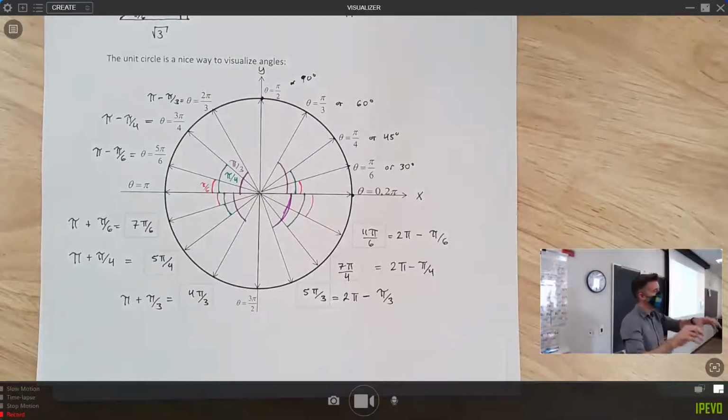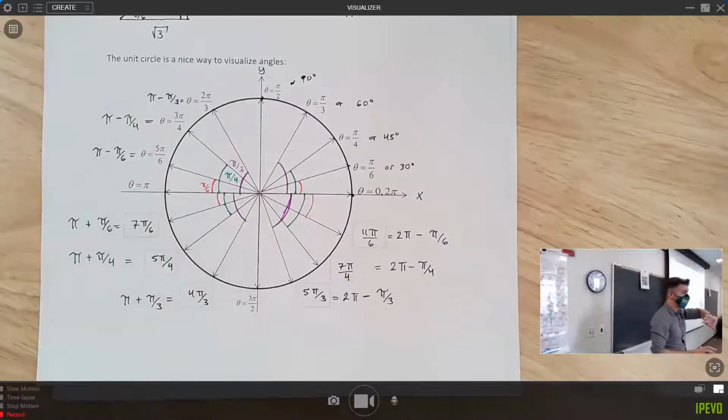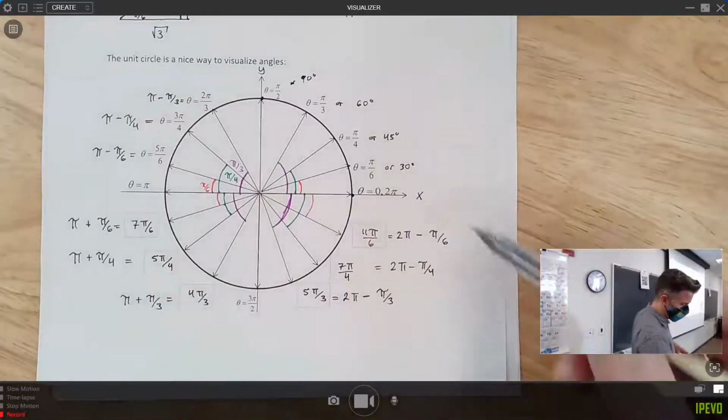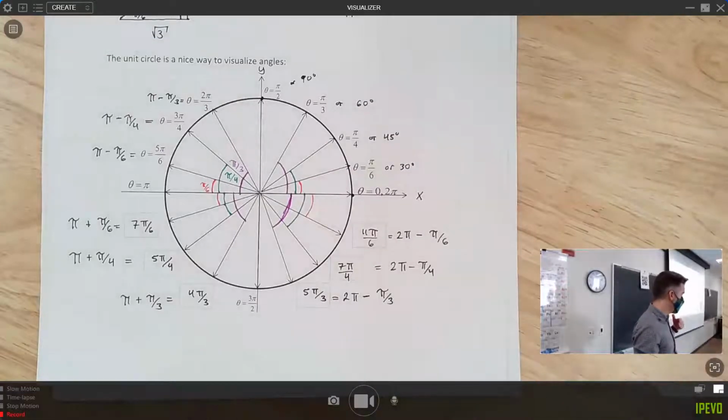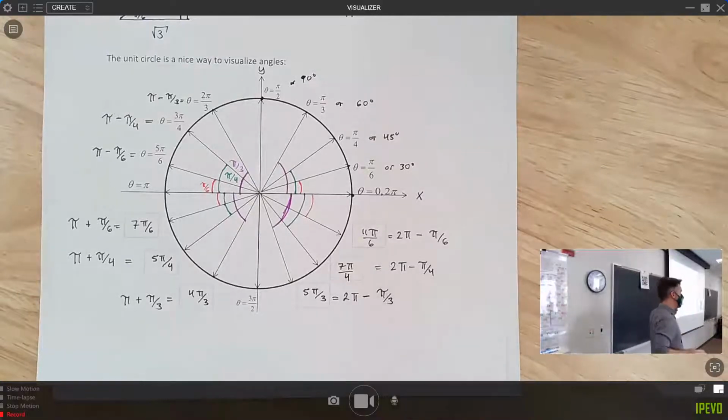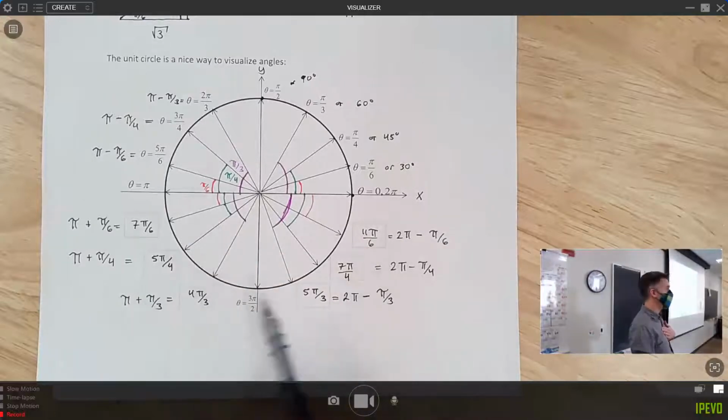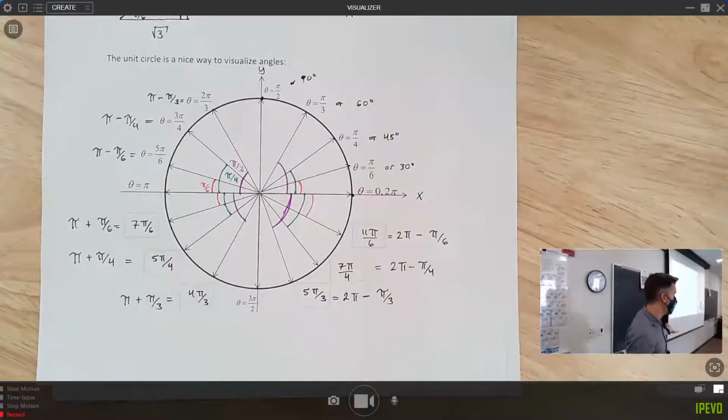I should clarify, for these special angles, this always works. For other angles, it does not. And I'll show you some examples in just a second. But for these 12 angles that are not the ones on the axes, if I say the angle is 11 pi over 6, the reference angle is pi over 6. I just think about the pi over the denominator. If I say the angle is 5 pi over 4, ignore the 5, the reference angle is pi over 4. So you can always think about the reference angle for these angles being just pi over whatever the denominator is, which makes it easy, or at least not terrible.